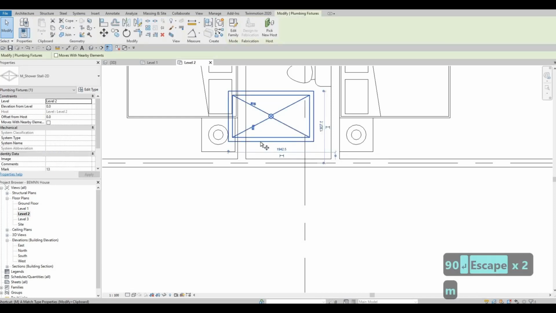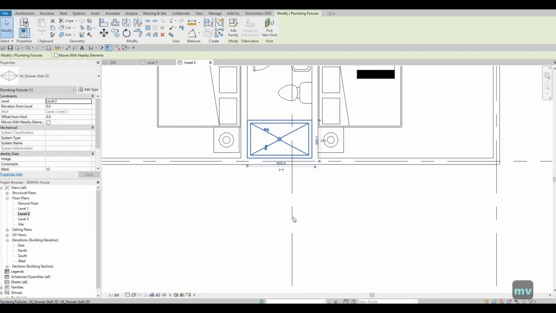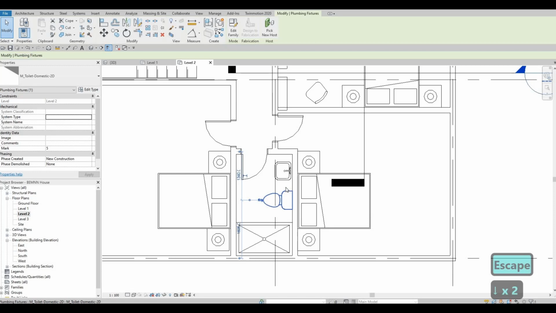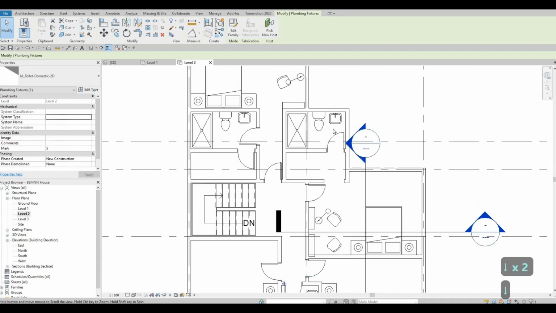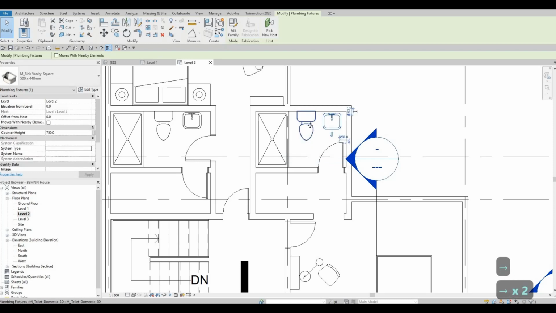Select that, MV, and then grab it from the corner right there. Do some spacing so that everything is proper.